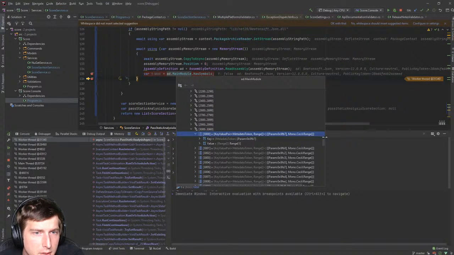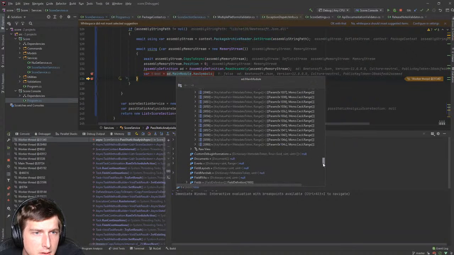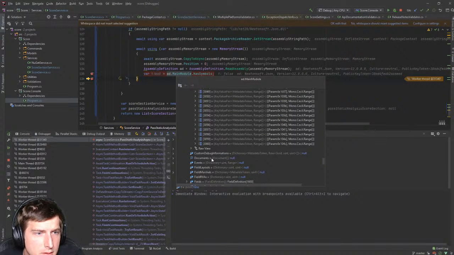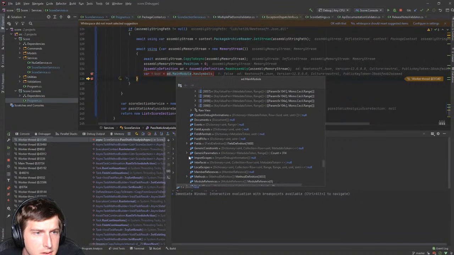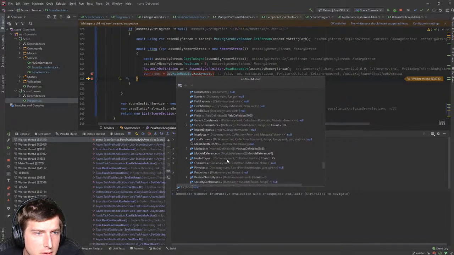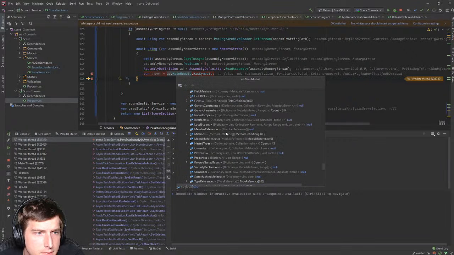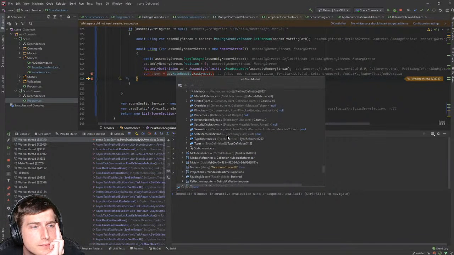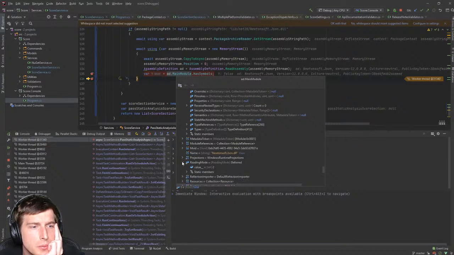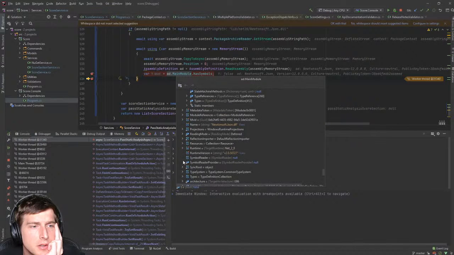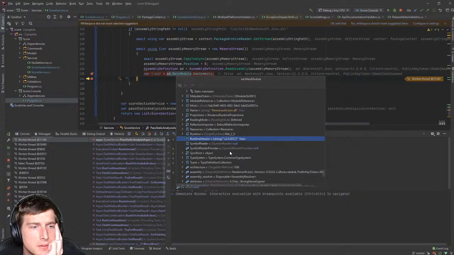So like parameters, all that stuff. Custom debug informations, generic parameters, methods. A reading mode that's deferred. See the runtime, I think that's kind of cool. You can just grab the runtime version here.